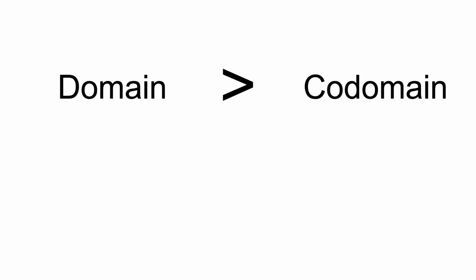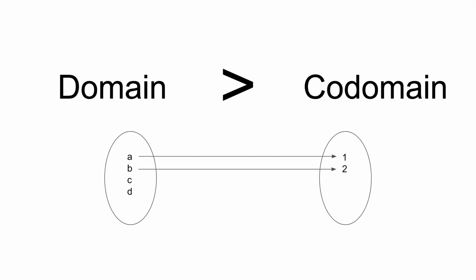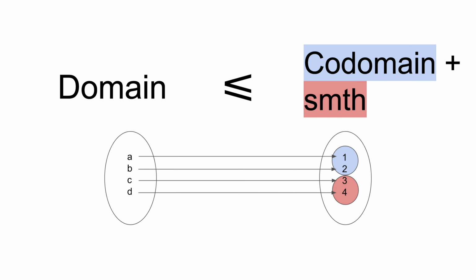But it becomes interesting when domain is greater than codomain. What should we do with the remainder? The thing is that there is no remainder. Functions should assign an output value for each input value. Thus, we have only two options. We can either assign multiple values from domain to one value of codomain, like hash functions are doing, or codomain should have greater cardinality, which will actually be the same as one of the previous cases. Do you see where I am going with this?